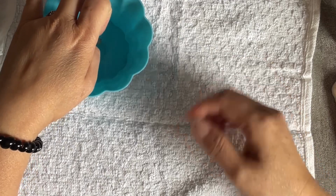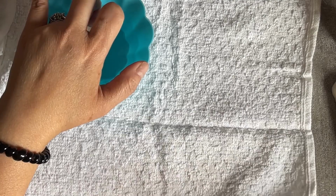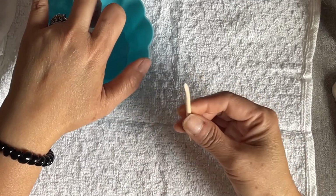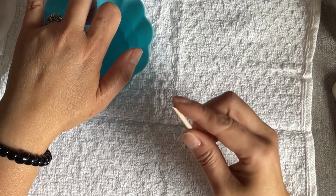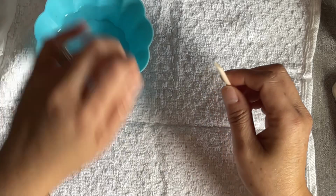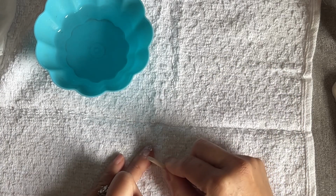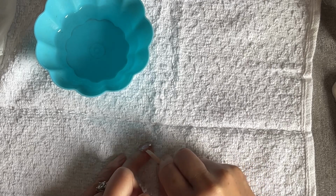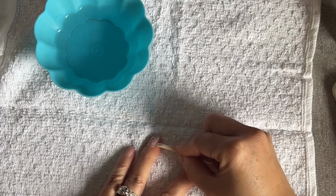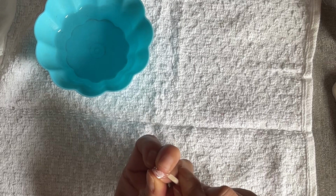So I have a bowl of warm water, soak your finger in there for about 1 to 2 minutes. The packet comes in with the wooden stick like that. It has the flat on one side and pointy on the other side. You use the flat side and you go underneath the fake nail, not your real nail, and then you try to scrape it off. Do it very careful and gentle so you don't damage your real nail.